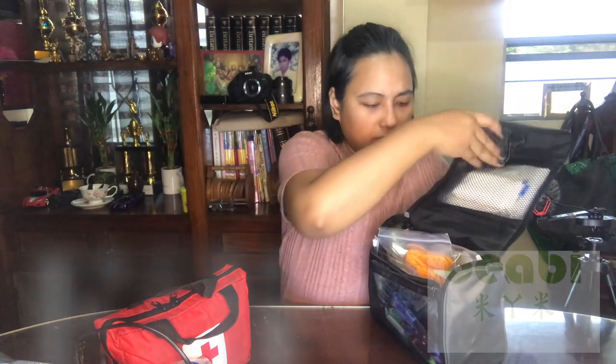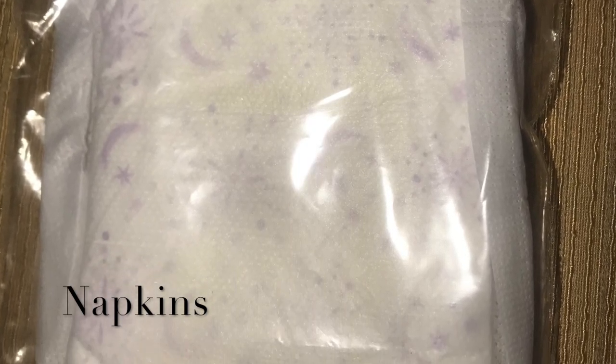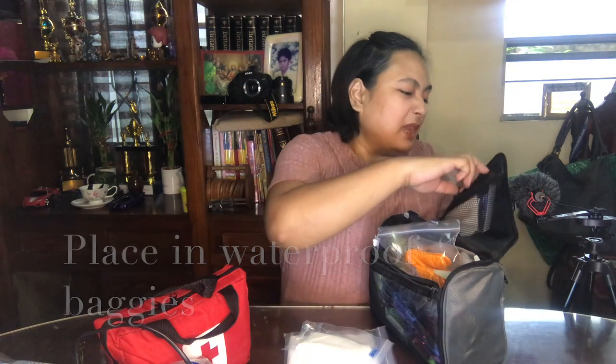What else do we have? Maganda tong bag na to because there are a lot of things that you can put in it. I don't know where I got this. I think that store that sells small stuff that you can pack away. So, we also have a napkin for ladies na biglang magkakaroon. Tissue paper, nandito na rin in any case. So, if you could see, I placed it in baggies. Kasi nga, kagaya ng experience namin na binaha, I always wanna keep things waterproof. So, mahirap na kasi hindi ko madi-detail sa inyo yung heartache nung nabaha kami.